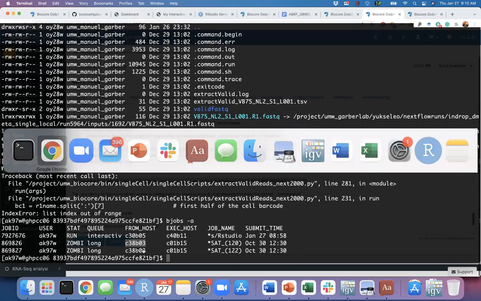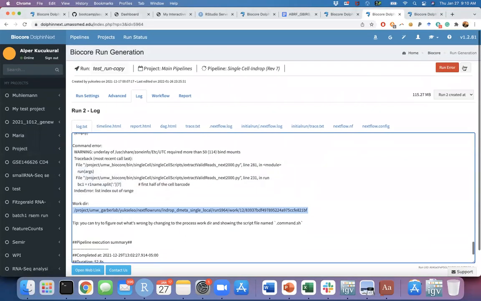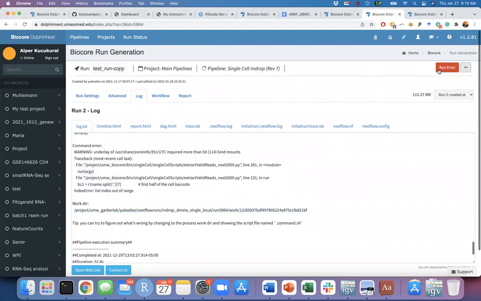There is this resume functionality. This is not my run, that's why I cannot resume, but when you click here you're going to see the resume option, and you can resume that run. It will take a new node and it will work that time. So that can happen.